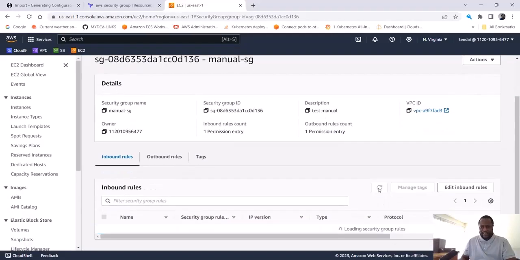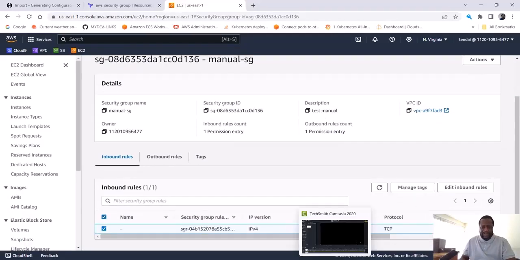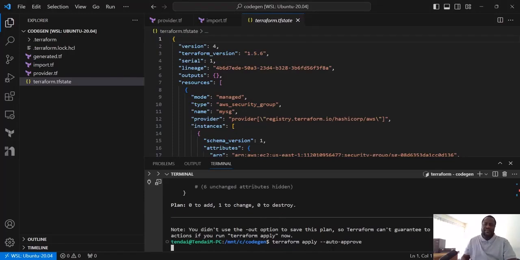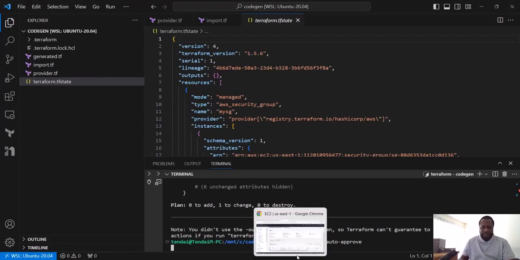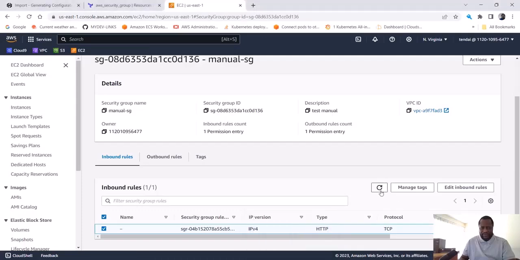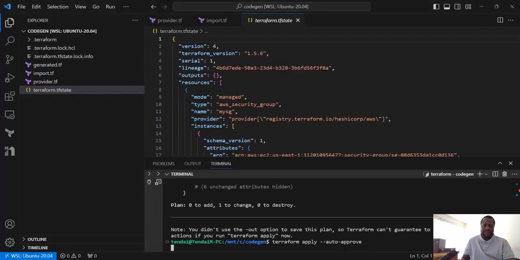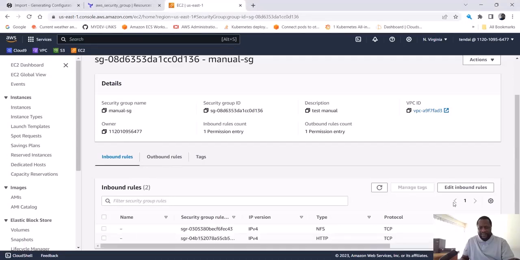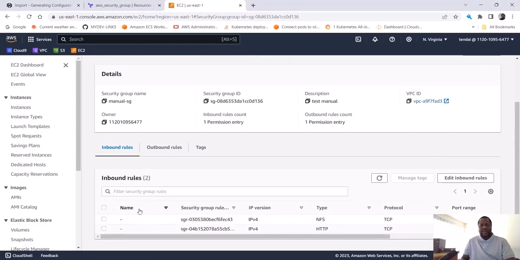So let's check. I'll refresh here. I deleted the rule, but Terraform is able to fix that because it is in the state file. If I do an apply again, that should revert any change. Let's see. The moment I refresh, let's see if it's done. First of all, let me give it some moment. Refresh the security group. There it is, displayed again. So you see how good it is, and how fast, very scalable when you're going to import large environments.